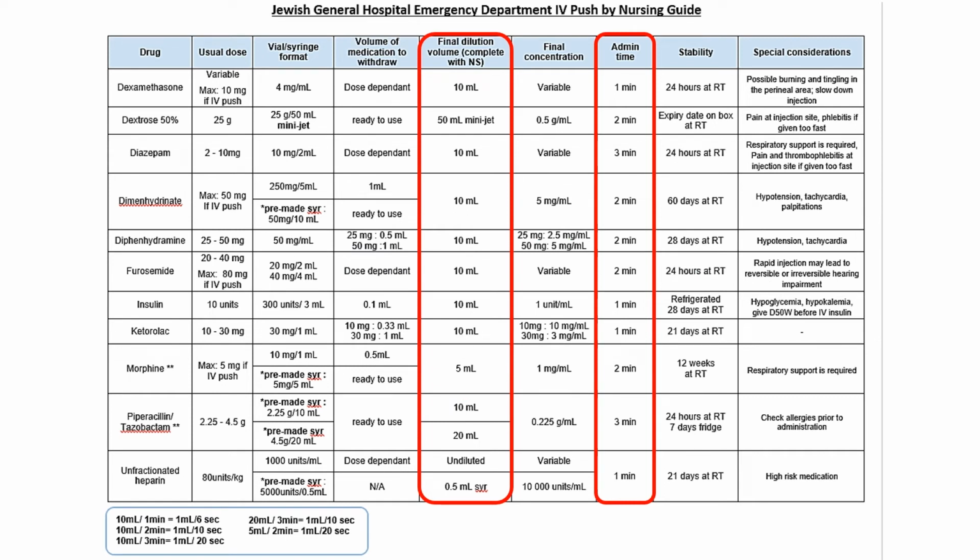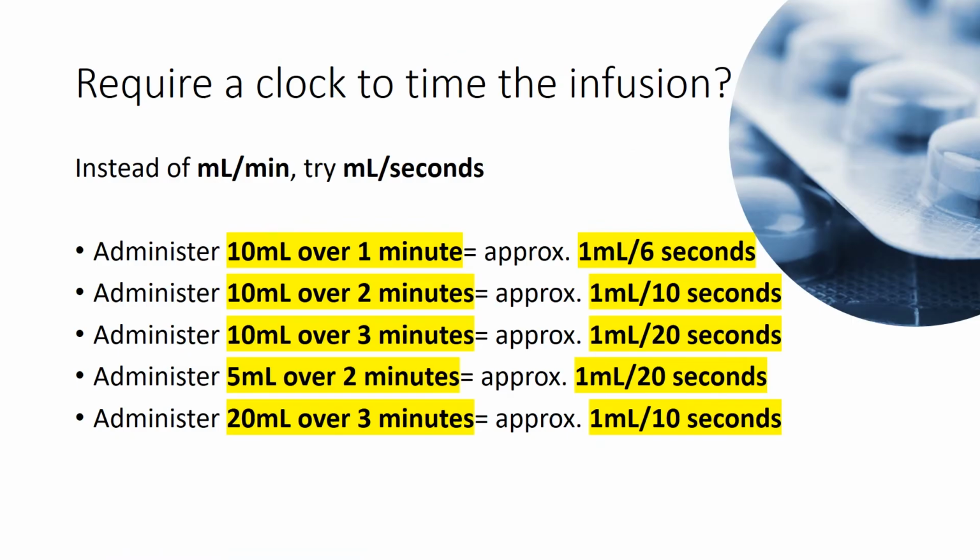Please notice the guidelines for reconstitution and particularly the administration time, as this must be respected at all times to prevent possible severe adverse effects. An easy way to adhere to the administration time is to count either 6, 10, or 20 seconds between infusion of every milliliter of the drug prepared. For example, when administering a final concentration reconstituted in 10 milliliters, for every 6 seconds, if you push 1 milliliter, the drug will have been administered over 1 minute.